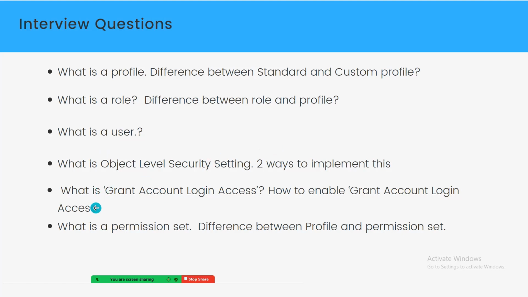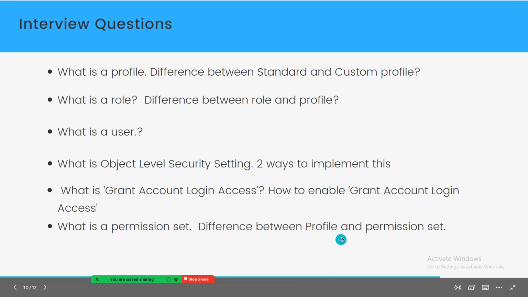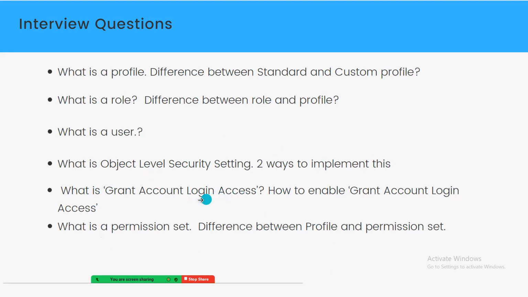And again, what is grant account login access? How to enable account login access? And then what is a permission set? Difference between profile and permission set. Grant account login access is where, if you want Salesforce to have access for a particular amount of time, if you have an issue with your org, you can use this functionality to grant them access.